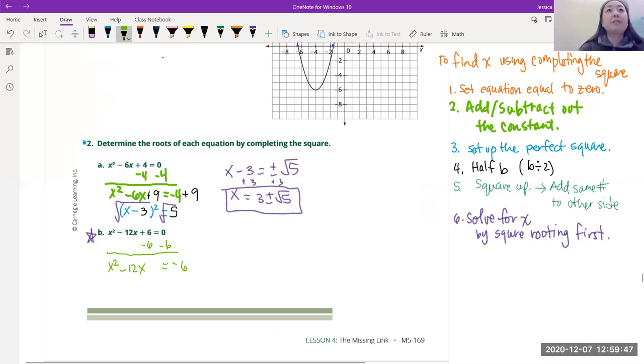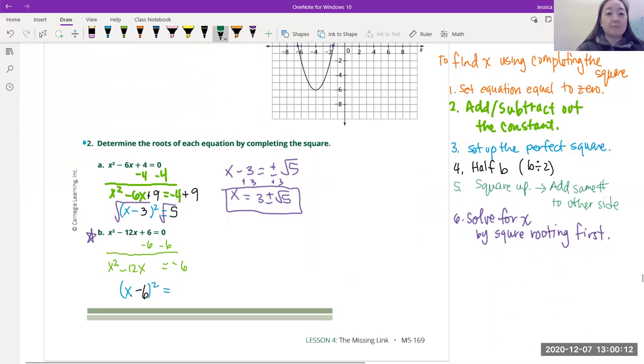And then it says set up the perfect square. I'm like, I can do that. Right below it, we're going to set up the perfect square. I know it starts with an x and there's an equal. Okay, it set it up. And then it says half b. So remember my b is the negative 12, right? So we're taking that negative 12, we're dividing into 2 equal pieces. So that's going to be negative 6.